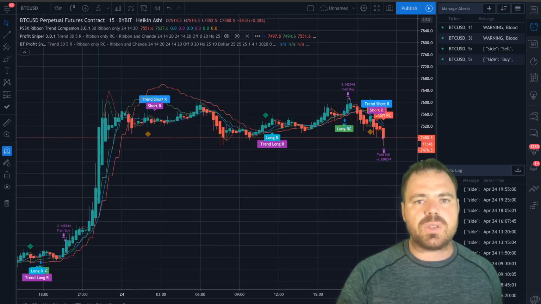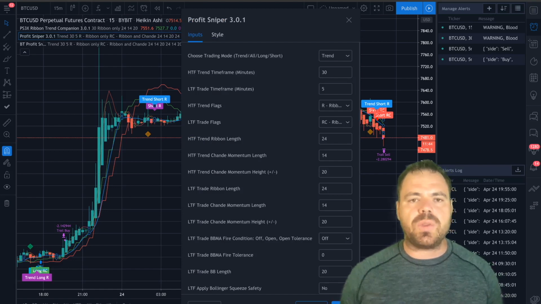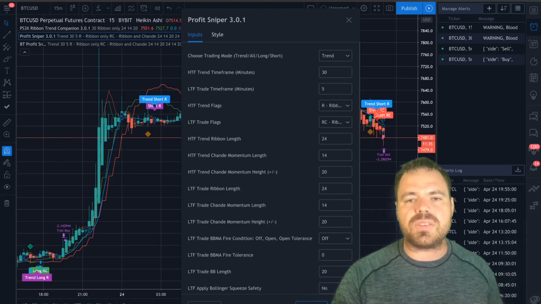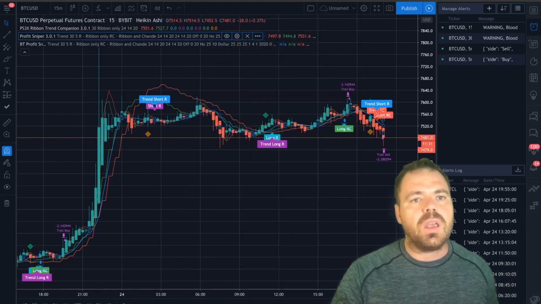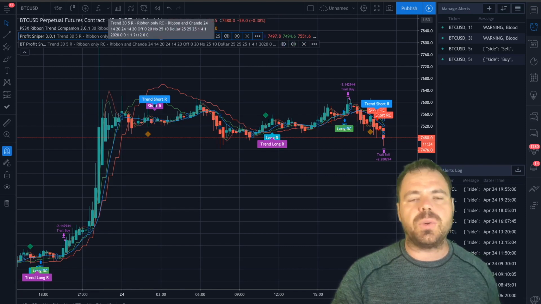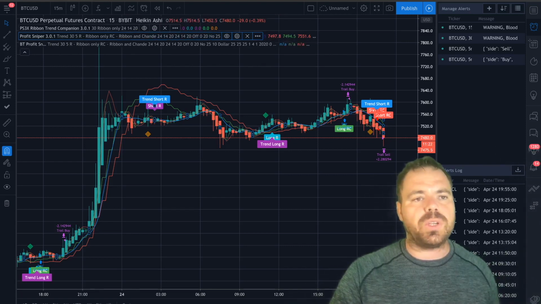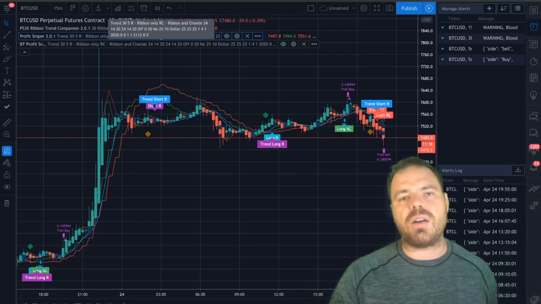Now when I come into Profit Sniper 3.0, there's been several changes with this one. For one, it's in a vertical style right now, and the big reason they did that is it's the way TradingView works. And so now with all of these drop-down menus in a vertical fashion, it's all displayed here when you're looking at the actual indicator. So it's a better way to get updates when you're looking at some of this stuff. You can tell if a particular setting is on or off and that sort of thing.